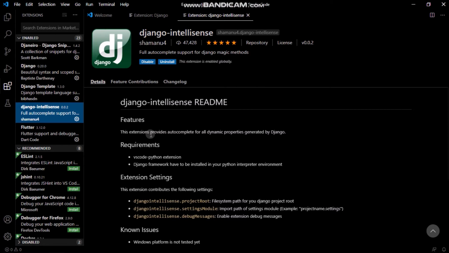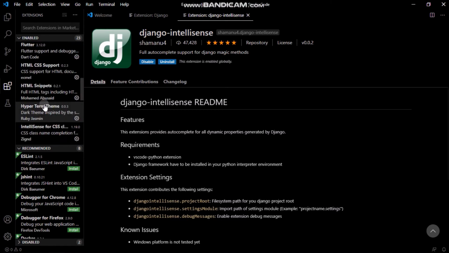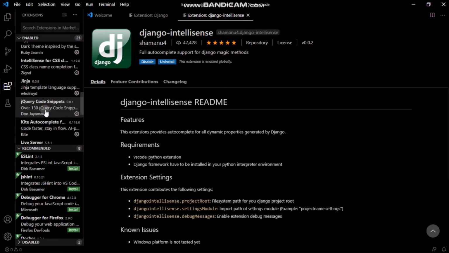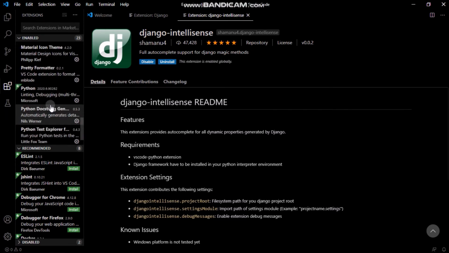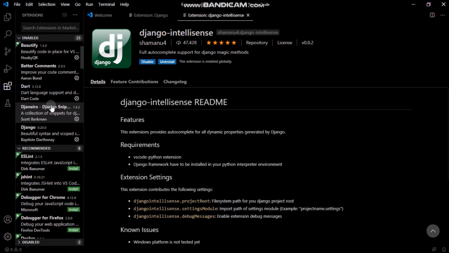It will pop up, and it will show you how to install those, but they are fast to install. Also, you can install Jinja, which is an extension for the Jinja template language, an alternative to Django templating languages. So after all, I'm pretty sure that those will be good to go.